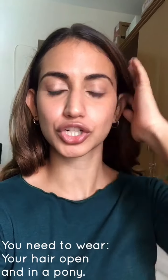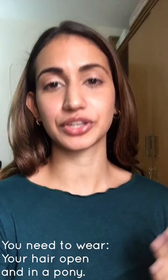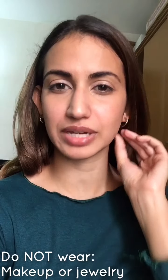Okay, I'll probably put up my hair. You need to show shots with your hair up and with your hair down. It should be very natural. I'll probably remove my jewelry because they don't like to see jewelry. And as for makeup, you do not wear makeup. What I've done is I've just done some under eye concealer and some over eye concealer that makes your eyes kind of pop and look brighter, but it's not makeup.